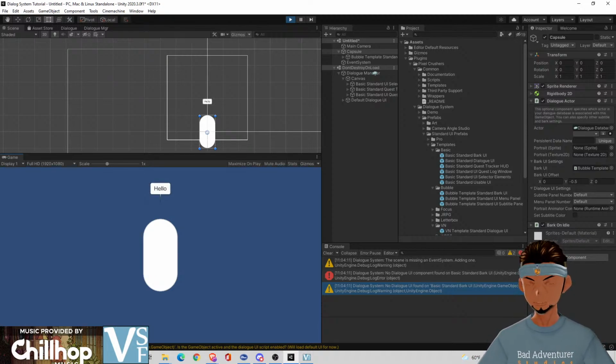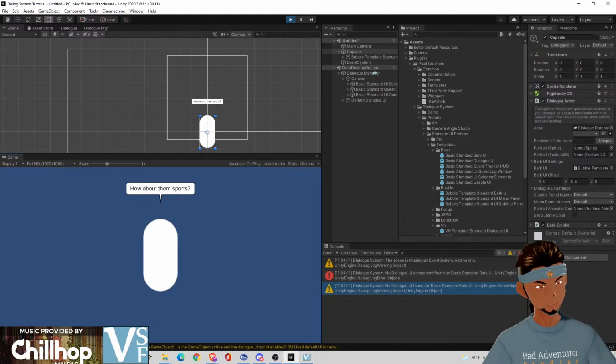You can use conditions in bark conversations too. For example, you can vary the barks based on the states of variables. For more information about conversation conditions, see the conversation conditions tutorial. Barks are also often used for object inspection, where an object, when inspected, can bark its description. And that's it for this tutorial.